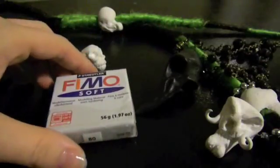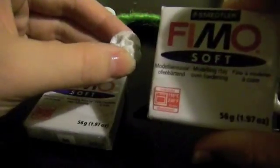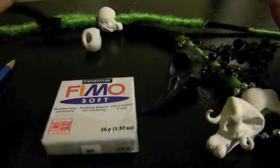They come in all varieties of colors. I mean, this was made with the white Fimo clay. The reason why I'm using this was because these ones were on sale. They come in loads of different colors from, well, actually any color you want, pretty much.